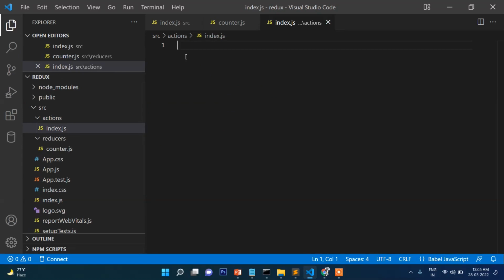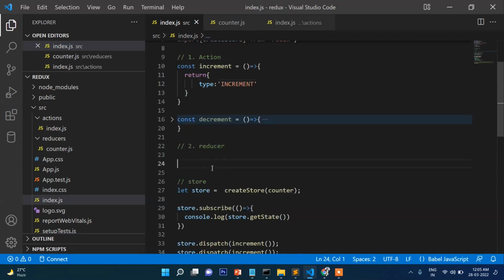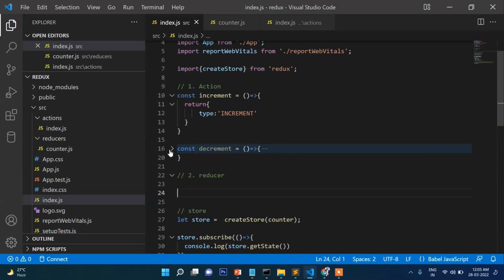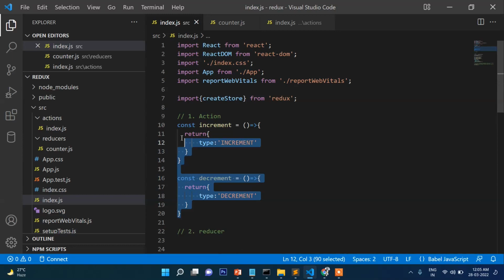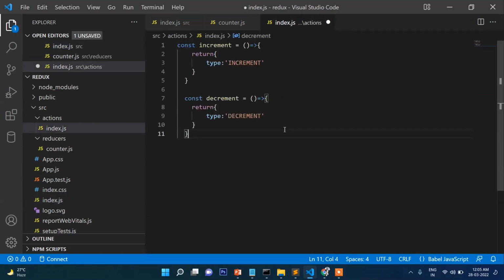Inside this action file we will cut this increment and decrement and paste it here. Now we need to export these, so we write export const increment, and for decrement, export const decrement. Okay, that's it for the actions file.